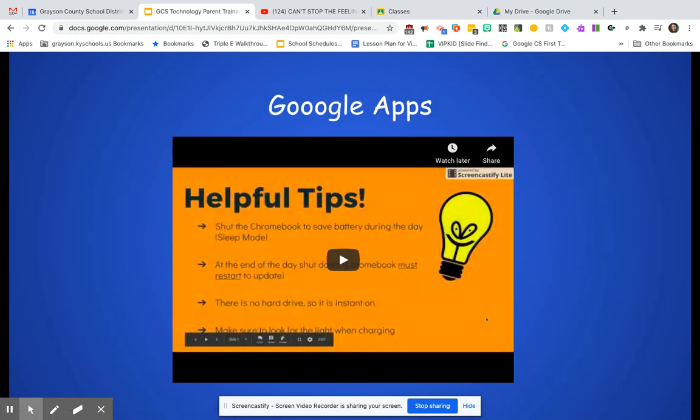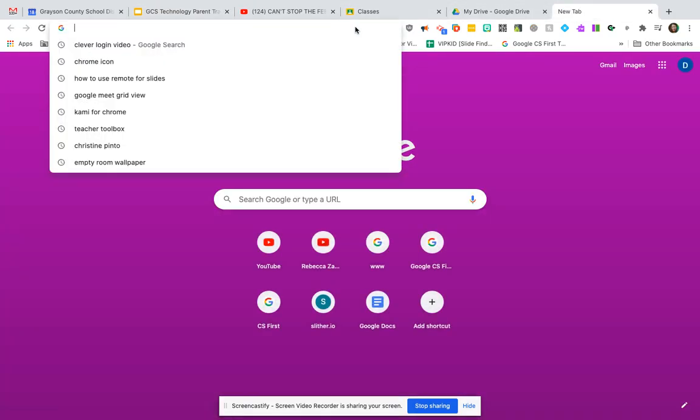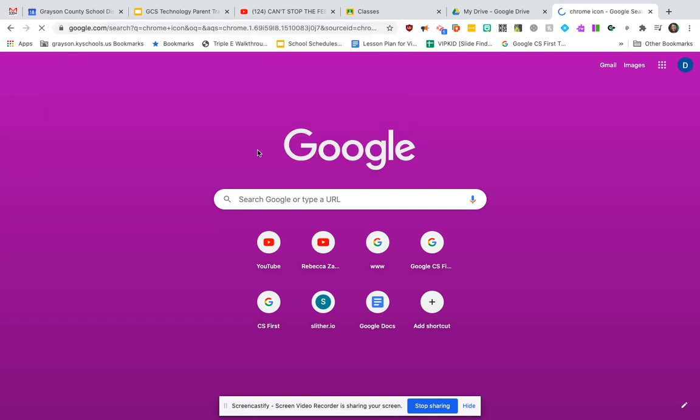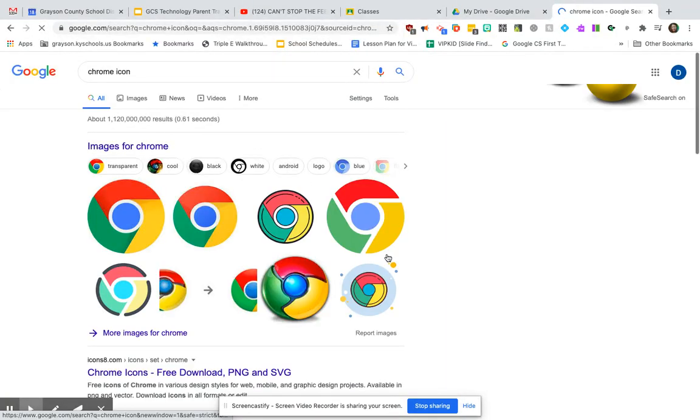Okay, so now I'm going to go over the different apps, and if you will just go up to the plus sign, or actually, are you all on Chrome already where you see Google? You see Google across everyone there? Okay, so to get to the internet, you will click on the Chrome icon, and it looks like this. It's down at the bottom of the Chromebook. And if you all would just give me a thumbs up, that will let me know you're ready to go. So the Chrome icon looks like this. Ready to go? Okay.